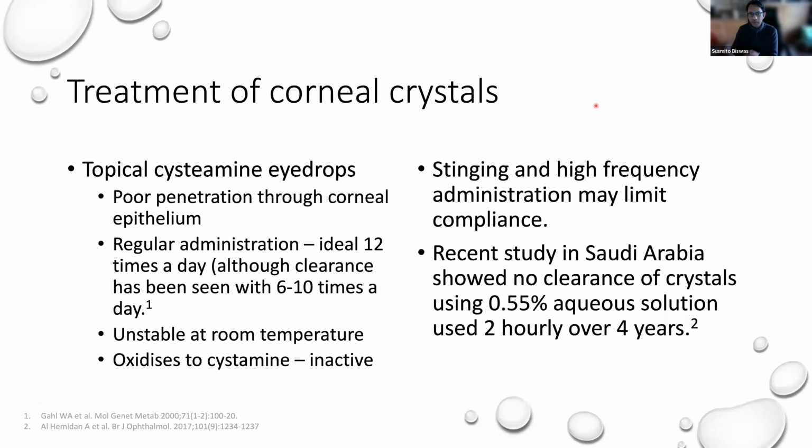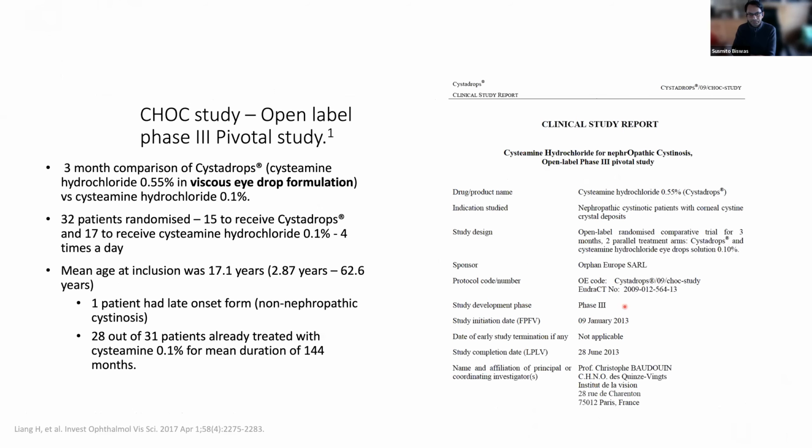So quite impressive improvement. But the problem with topical cysteamine is it penetrates very poorly through the corneal epithelium. That's a barrier, as you know. Regular administration 12 times a day is quite a tall order. And many of you will be very familiar with the fact that it's unstable at room temperature, has to be kept in a refrigerator. It oxidizes very quickly to an inactive cystamine compound. It stings. That makes its use very frequently difficult. And some studies have indeed showed very little benefit of using it, even 2-hourly, for over 4 years.